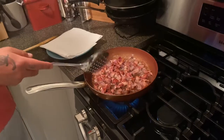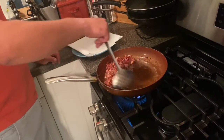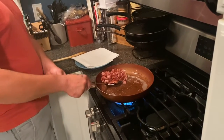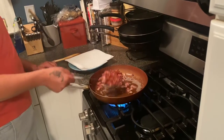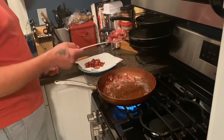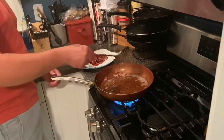Yeah, so now we've rendered it down. It's getting a nice golden crispy look to it. You want to kind of pull everything. You want a slotted spoon. The goal is to extract the bacon and leave as much of the bacon fat as possible. So, extract some of the drippings back in onto a paper towel. We want all of this nice fat as kind of our liquid for our binder.